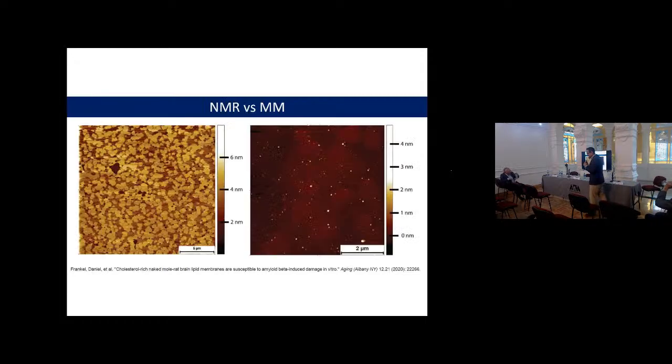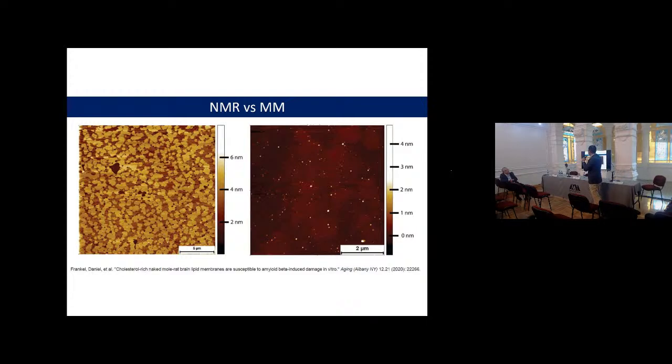Okay, now, what they did was, now that you have these lipids, let's think like an ink, you want to paint a surface, right? And then once you paint a surface, then you can use AFM, atomic force microscope, to see the surface roughness, right? So in the picture on the right, you can see that most of it is black with some yellow points. You can imagine those yellow points as little mountains there, right? So we can say that pretty much this is flat. And this picture on the right side is the mouse model.